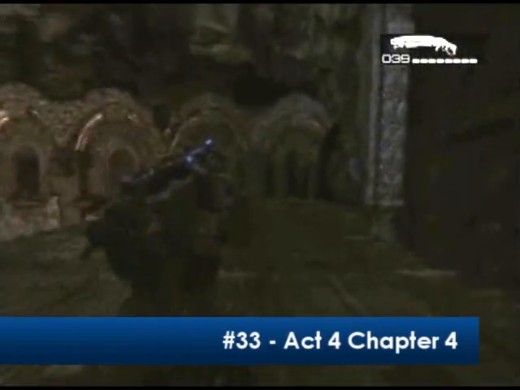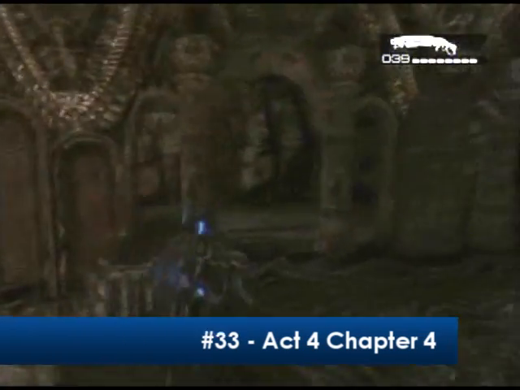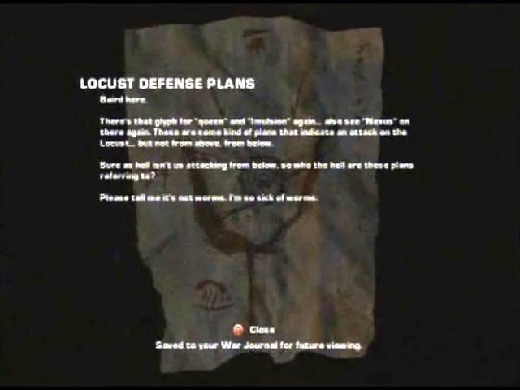Your next collectible is later on in Chapter 4, and it's in the room where you have to expand the bridge. If you go across the bridge and turn left, the collectible is at the end next to an ammo crate. Dom, check it.